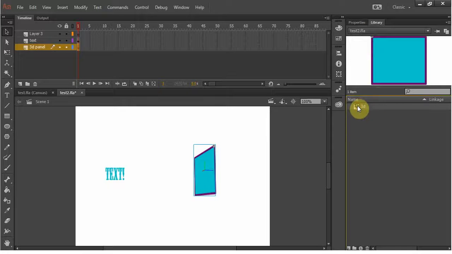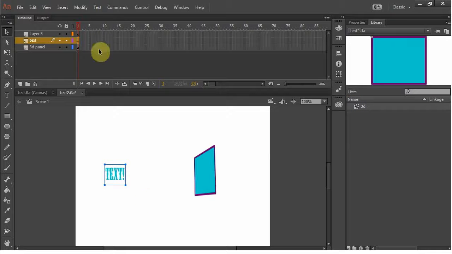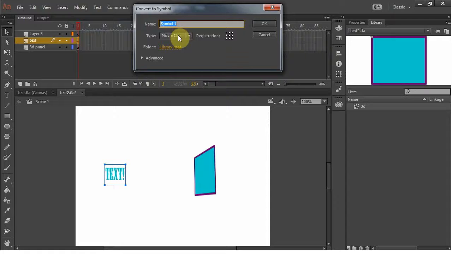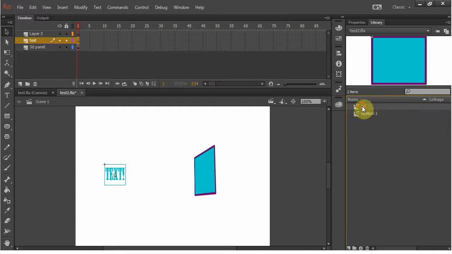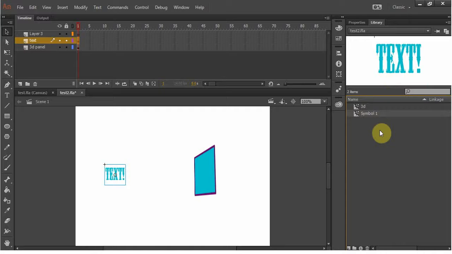So all of the symbols that you create are inside of your library. It's a really important place. This is where all your stuff is, your pictures, any videos you're using, or buttons or animations or whatever is all going to be in your library. I converted this to a symbol, into a movie clip is what it's called, which we'll talk about later, and so it now is in my library. If I took this text and converted it to a symbol, it's going to show up there, and it'll show me what it is here. So as you start animating, the library becomes a lot more important. But it's just important right now that you get an idea and that you've seen it and you know that it's there.